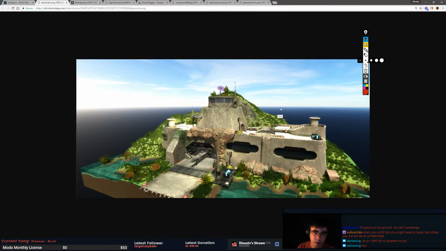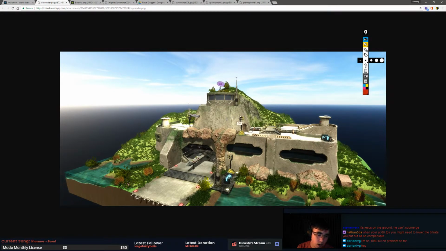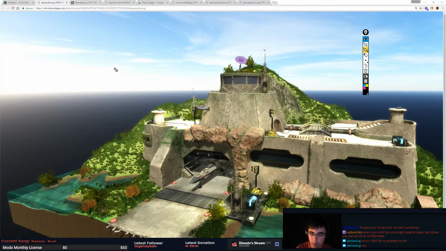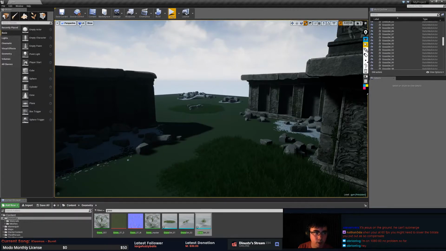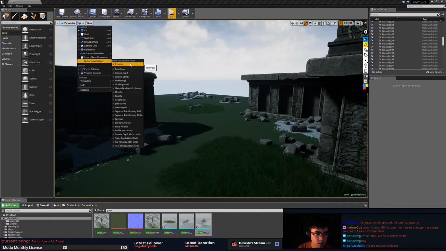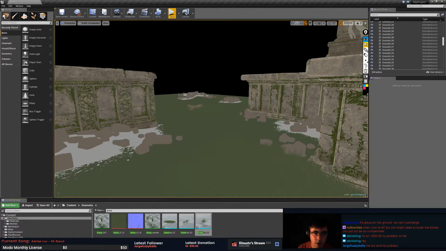If we were to zoom in here, I would go to albedo only. There we go. So I would switch to albedo only, which you can do. If you go into here and up here, buffer visualization, base color. Buffer visualization and base color. You can see just the albedo, right?